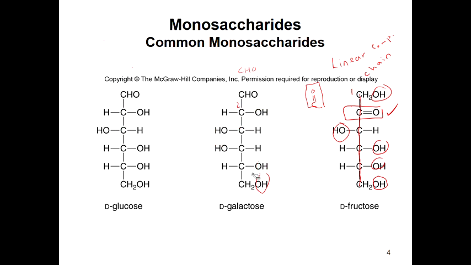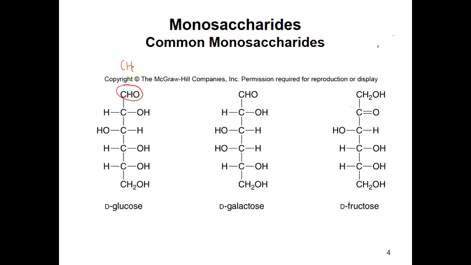Right now, I'm going to classify these examples. We have these 3 sugars here, and I'm going to determine which one is aldose and which one is ketose. I look at the formula: aldose has an aldehyde, CHO. It's placed on the first carbon atom, so this compound is aldose. For the second one, we have CHO at the first carbon atom, so we do have an aldehyde. So this is another aldose sugar.